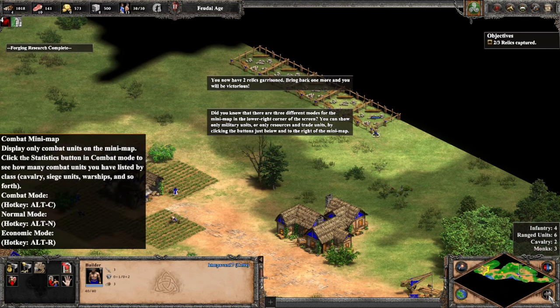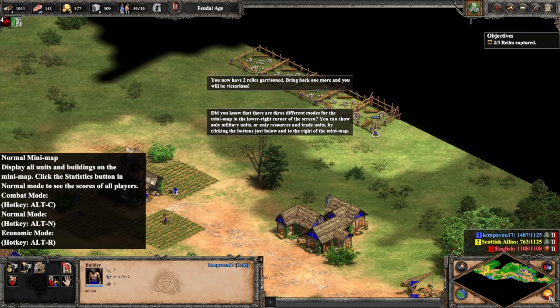You now have two relics garrisoned. Bring back one more and you will be victorious.